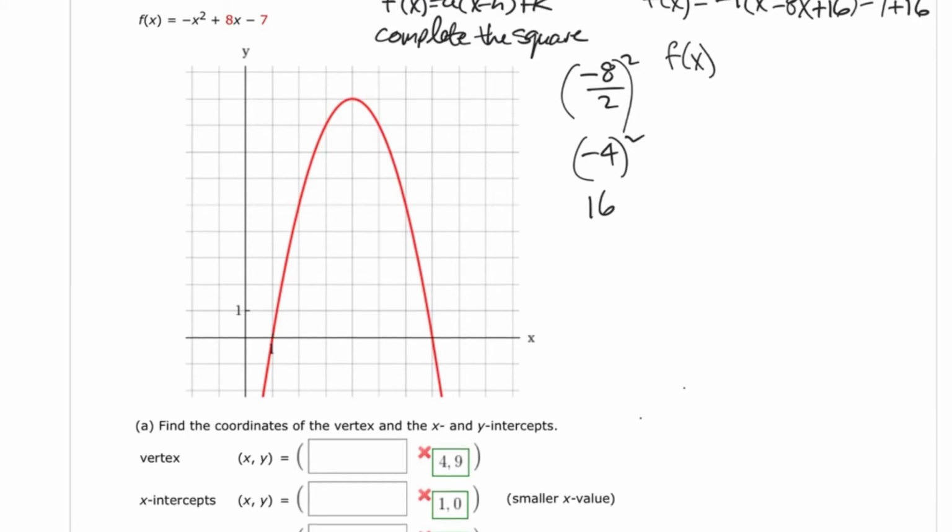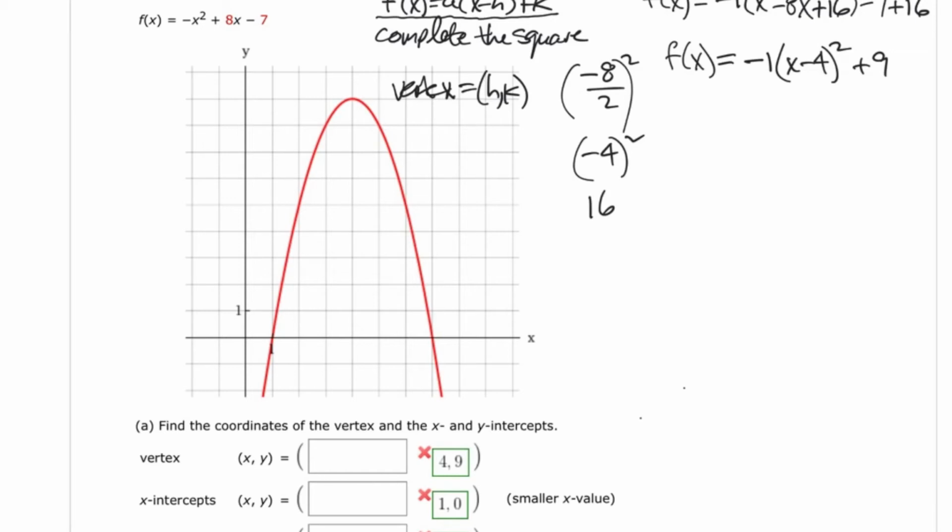Now, we have minus 1 times the square x minus 4 squared. When we factor, it factors into x minus 4 squared. And then we have plus 9 on the outside. Once we have transformed this into its f of x equals a times x minus h squared plus k form, we can find the vertex, because the vertex is at h, k.